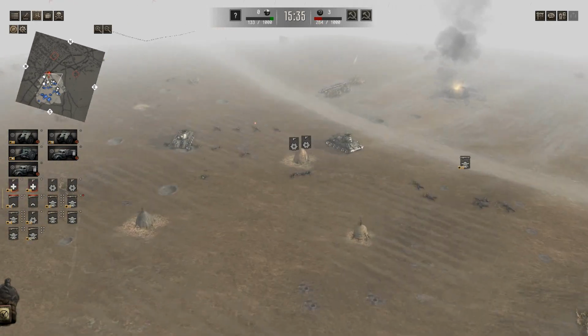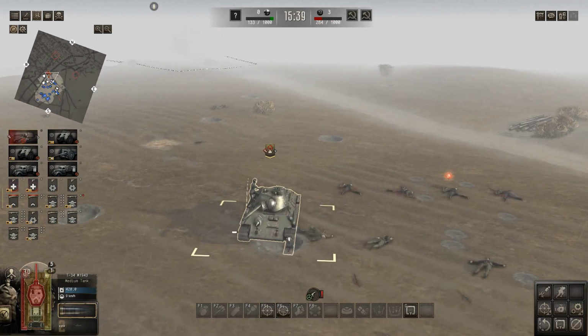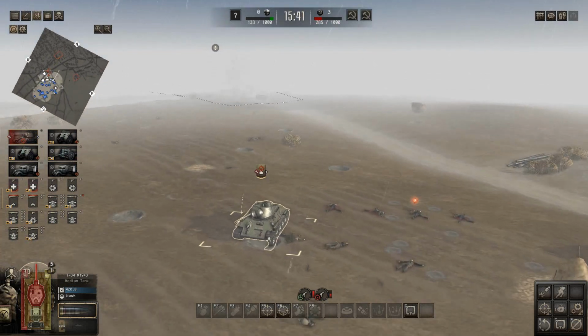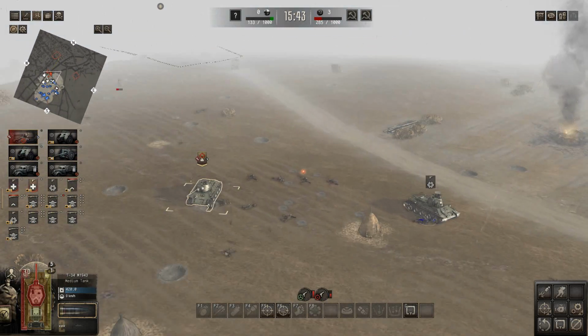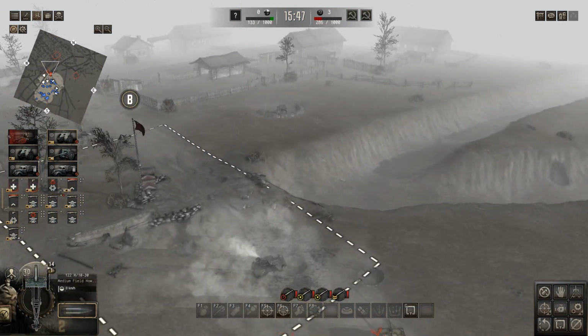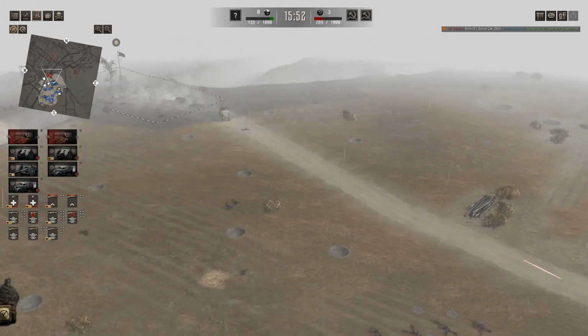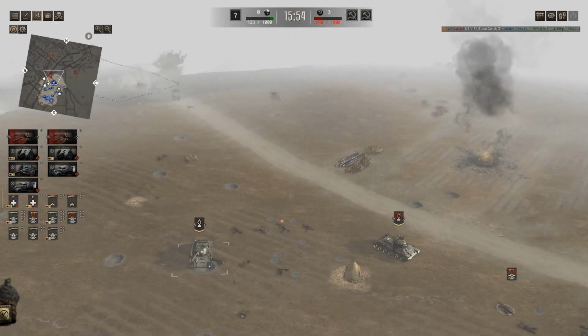We could potentially capture three T-34s here, which is pretty cool. No, they're in a bad shape, though. Jump in the tank, quick. Just get in that tank. Where's the medics? Right, is the artillery actually firing? Should be. No, at him. Big massive scout car right there. Jesus Christ.